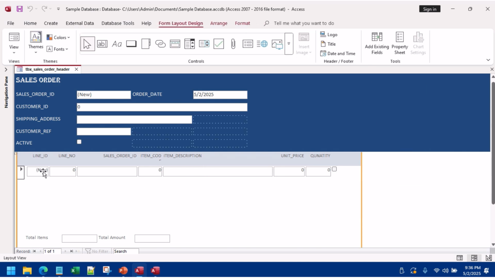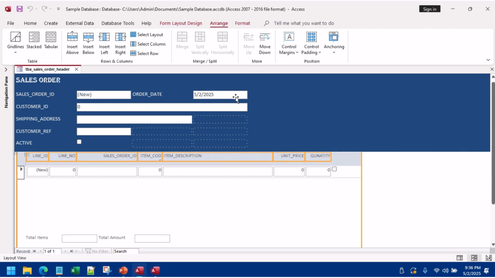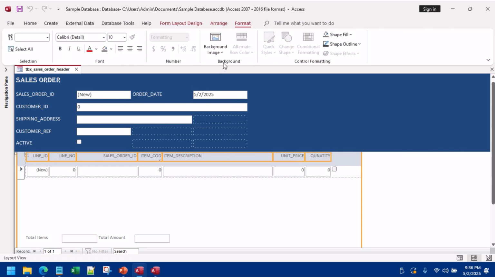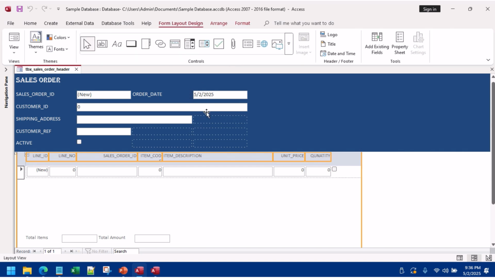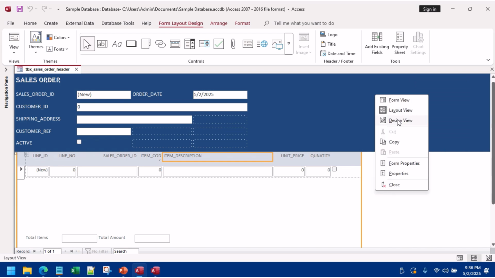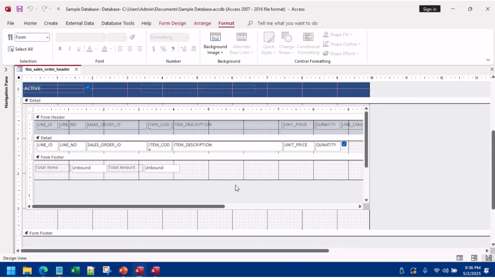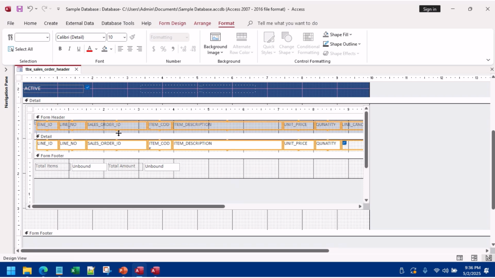layout again, arrange or format, form layout, we need grid for this.